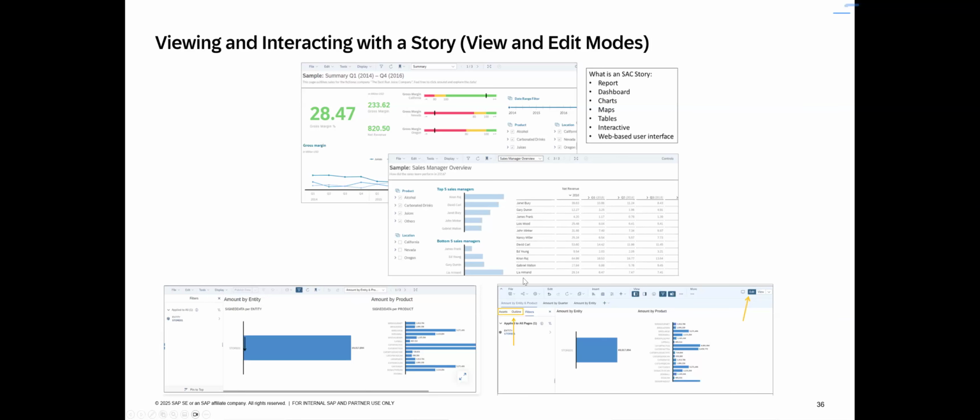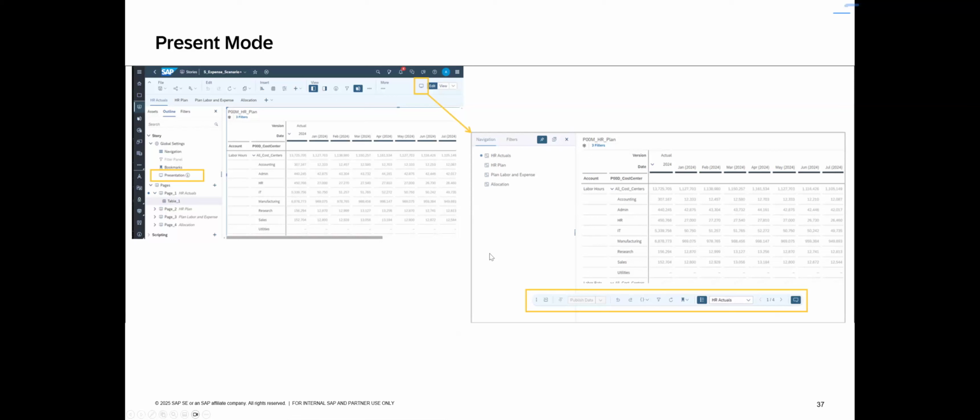And let me quickly go to the next screen. And next is the present mode. So when you click on present mode, this is when you're in a meeting and you want to present your dashboard. It opens in a more interactive format where you get these navigation tabs where you can click on specific sections. This particular screen is showing a planning dashboard. In the planning dashboard, it has planning actuals, HR plan, and a plan. So he can quickly navigate and click to the various sections, and he can click on filter to apply filters. Also, there are other options below where he can directly go to the next tab, or he can enable comments or see comments. So this is more of the presentation mode.